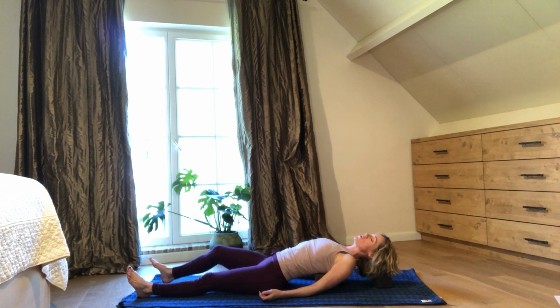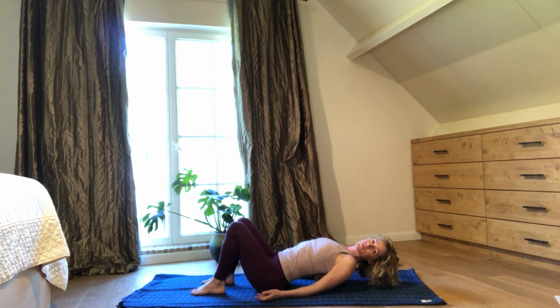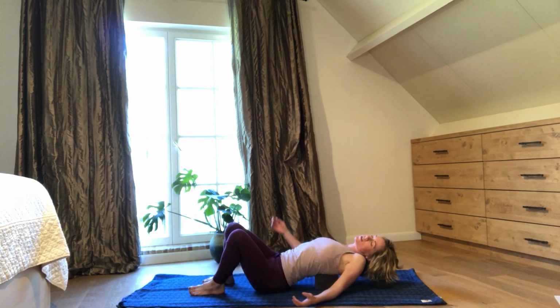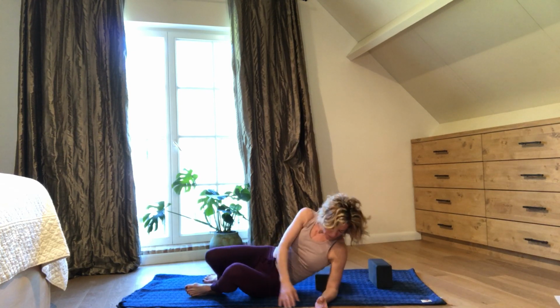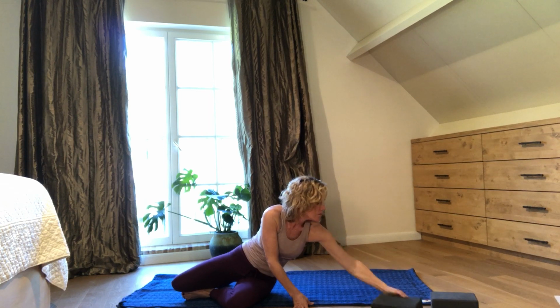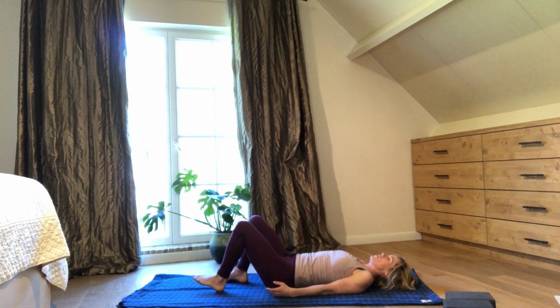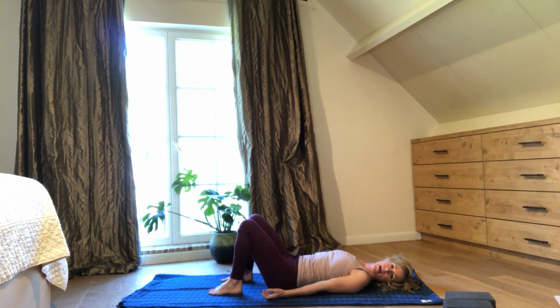And then go ahead, bend your knees and placing the feet down. We'll just roll to one side. And we'll come up high enough just to take the blocks to the side. And then come back down again. Bend your knees, placing the feet heavy on the blanket, arms come down alongside you, very relaxed. There should be about a hip distance apart between your feet and your knees, so make sure that your knees don't fall in towards each other.